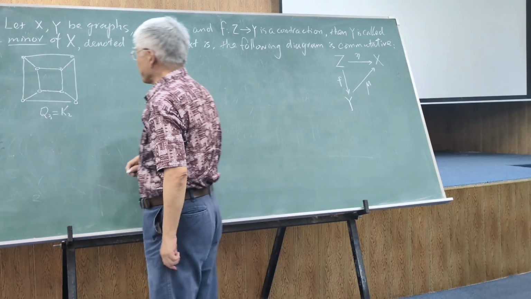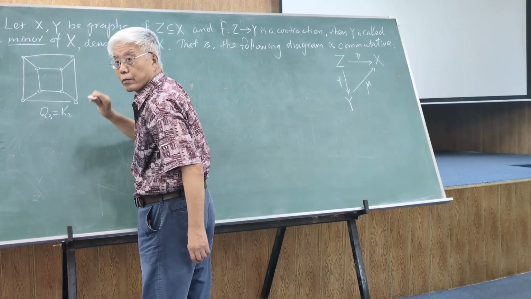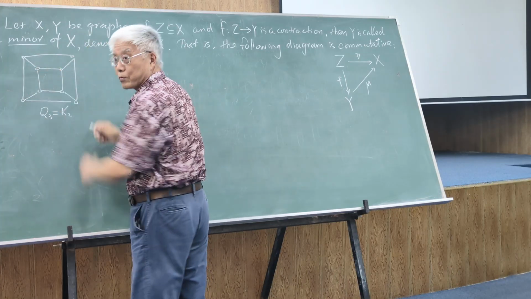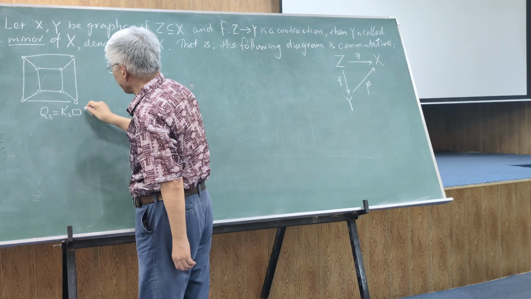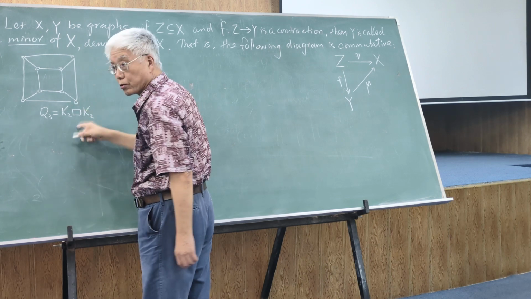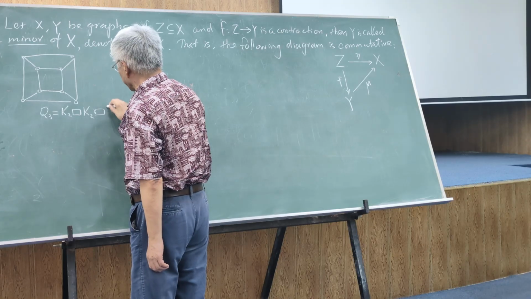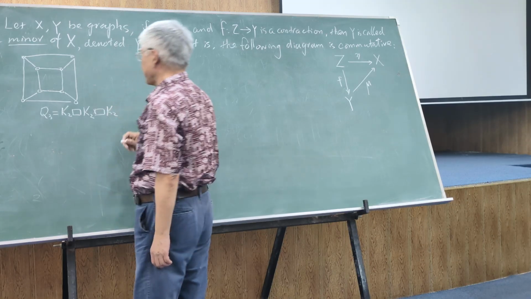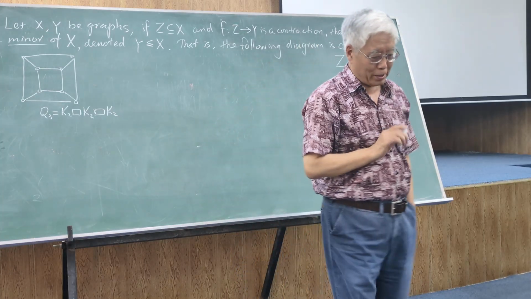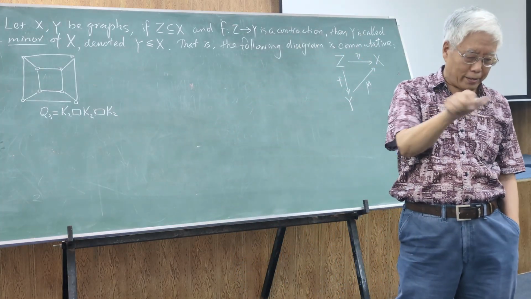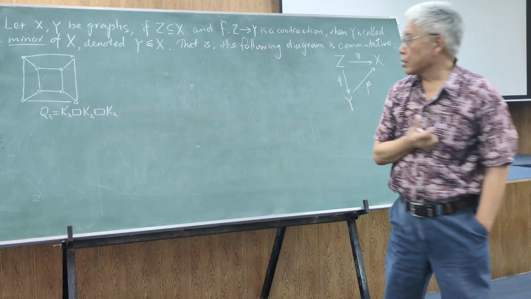By a direct product with another K2, you have a circuit of length 4, and then a direct product with another K2, you get the whole cube. So it's a threefold direct product. We're going to define this later, but this is all well known. I use this symbol, and we're going to explain this. The complete graph on 2 vertices, iteratively direct producted with itself 3 times, then this is the cube.